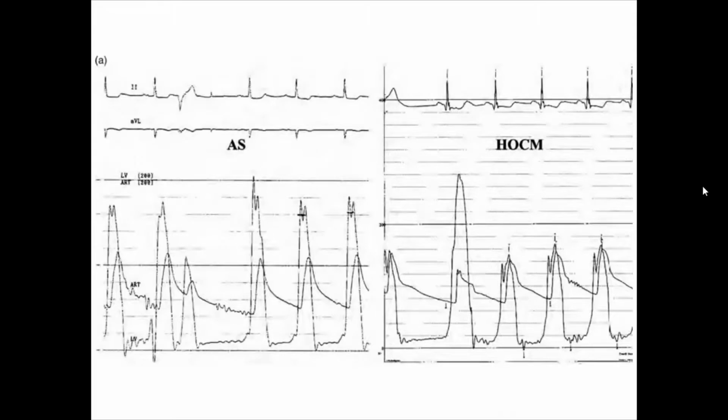So here, just to show you the difference between aortic stenosis and hypertrophic cardiomyopathy, I gave you the diagnosis in ECG with post-VBC. What happened? We already mentioned this example in hypertrophic cardiomyopathy. There is increase in the systolic gradient and there is a reduction in the aortic pulse pressure. This is known as the Brockenbrough sign. This confirms a diagnosis of hypertrophic cardiomyopathy.